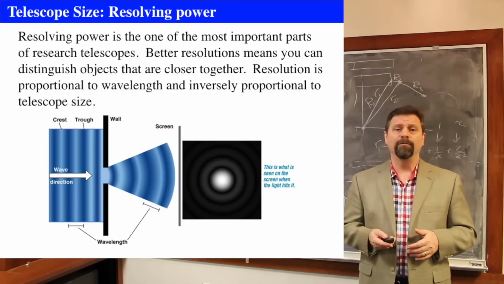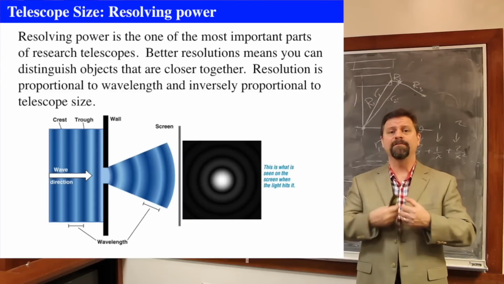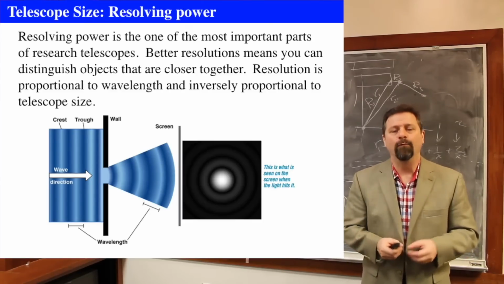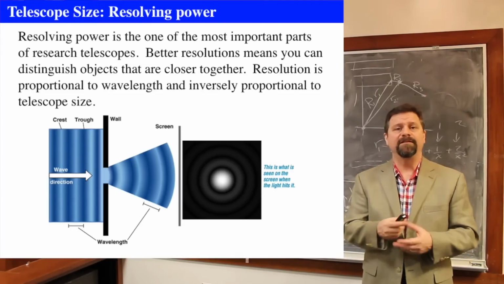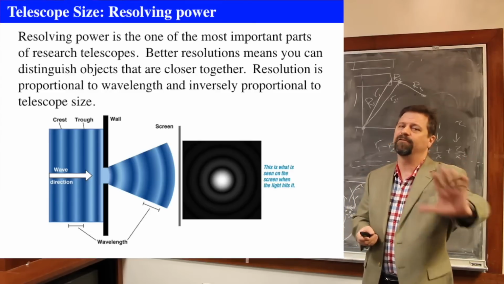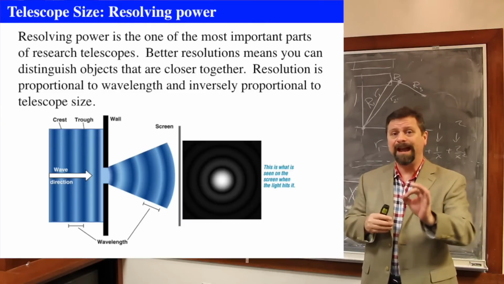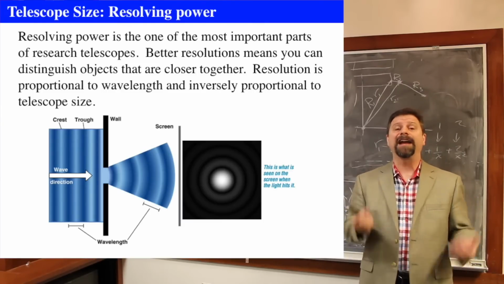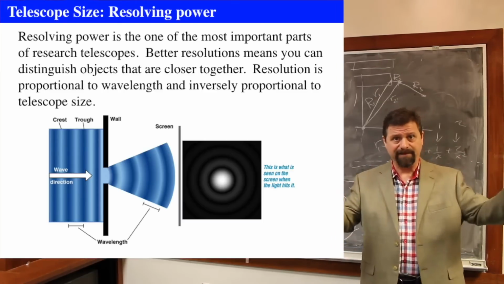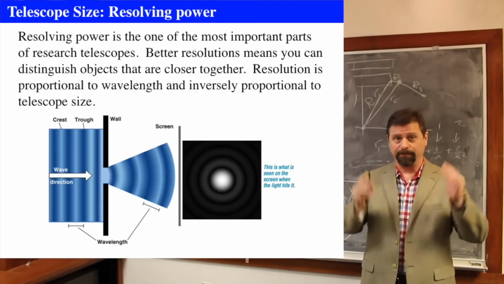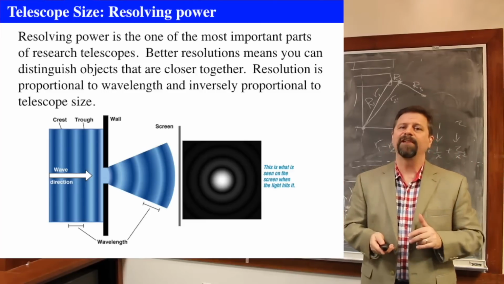So resolving power is one of the most important things, and it is limited because of diffraction, because of the way light diffracts through a boundary. Once you send it through some opening, light starts to diffract, and it makes it less smooth. So we can have all this light coming for light years from this distant thing, and it's all undiffracted. As soon as it goes through the aperture of a telescope, it starts to diffract around the boundaries of the aperture. That even happens when you don't have a tube, like research telescopes where the light just hits the mirror itself. The physical size of the mirror itself then starts the diffraction process.